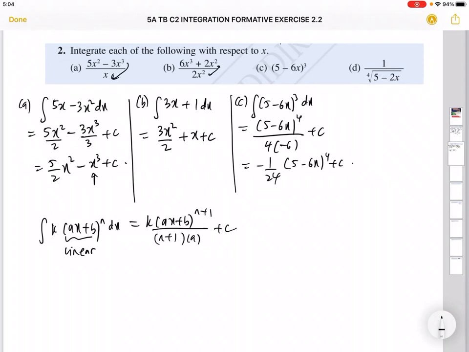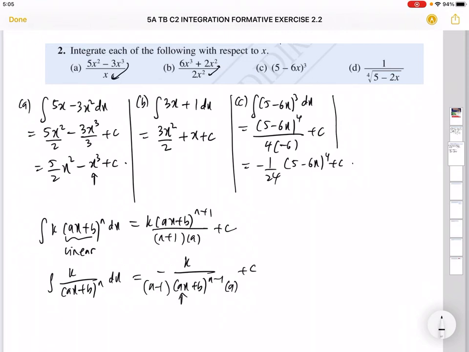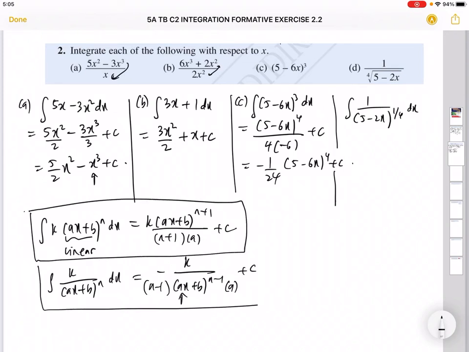Now for part D, there are two ways to look at it. Now, you can use this shortcut, the reciprocal form. So I like to call this formula number 5. Put the negative in front, copy k, copy ax plus b, reduce the power by 1, put the reduced power in front. One extra step, that is, you got to differentiate inside the bracket. Now, but in the event that your x, you notice the power here is smaller. This is power 1 over 4. So maybe it's better to use the general form here, to use this first formula rather than second formula, in the event that your n is small, less than 1, okay?